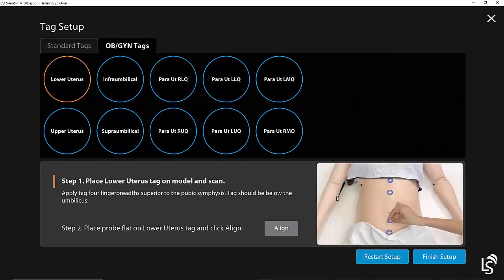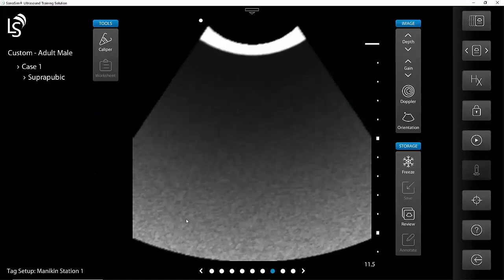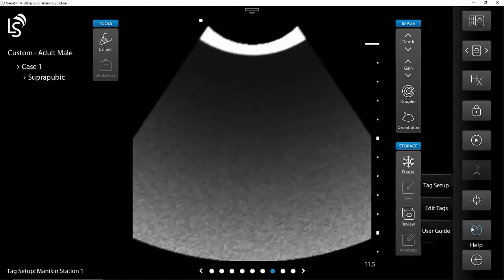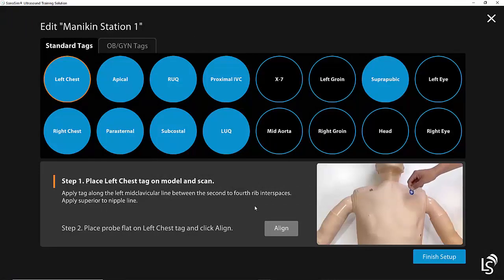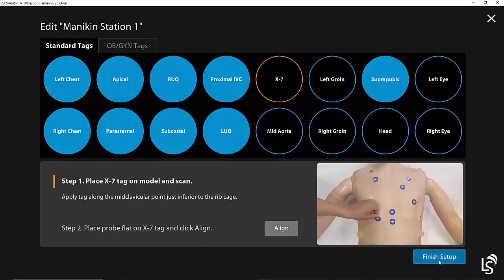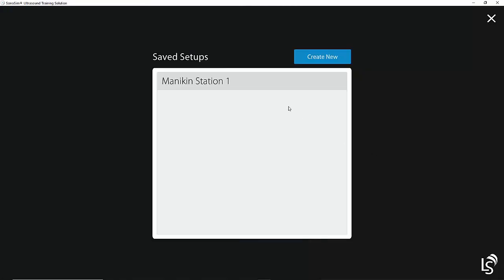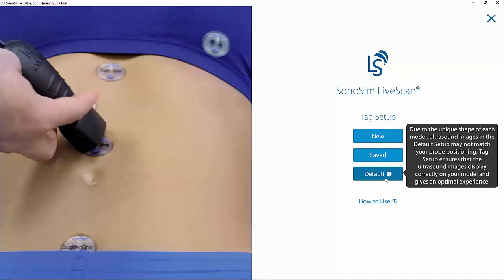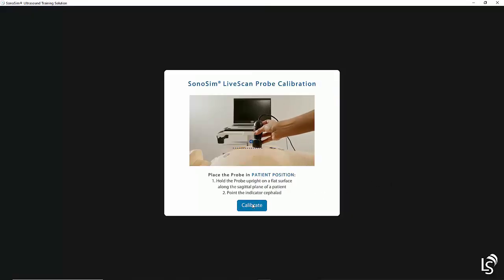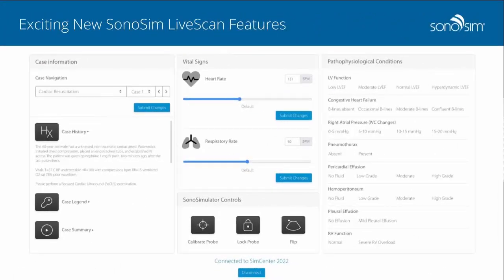So it really simplifies the process, and you can apply the tags in correct physiological imaging windows, and there are very explicit instructions on how to do that. You simply put the probe on the tag in long axis, click align, and all the internal anatomy, all the ultrasound findings will be imported into that virtual representation of that model. So it takes what previously was a very complex undertaking and really simplifies it, and then you can save it based on mannequin 1, mannequin 2, volunteer 1, volunteer 2, so you can translate the settings in subsequent encounters with either that mannequin or person, and the virtual anatomy will be very correctly registered.